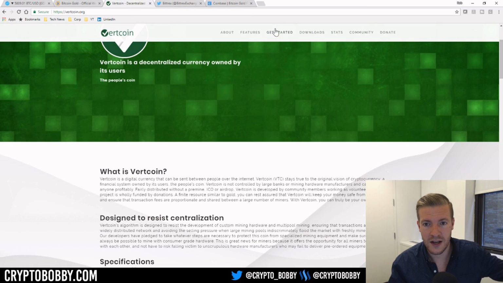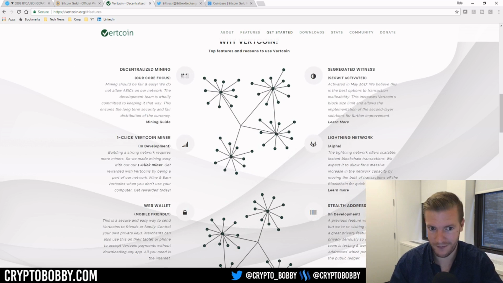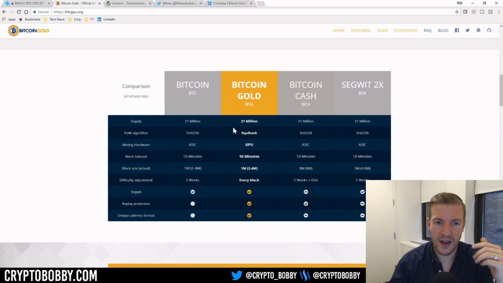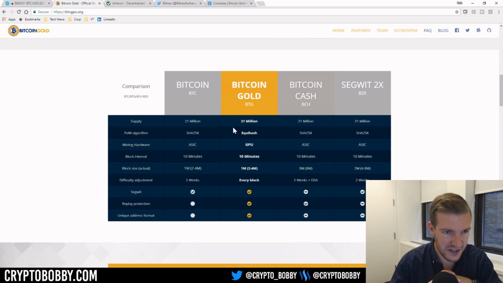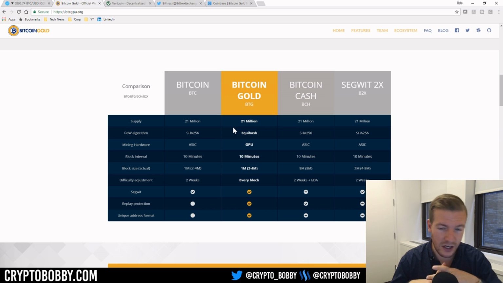And then there are also things like Vertcoin. If we go down here on Vertcoin, I haven't put any money in Vertcoin, not a massive fan of Vertcoin by any stretch, but it's the very much same exact value proposition: mining should be fair and easy, we're not going to allow ASICs on our network, and you can just deploy our mining with one click. So Bitcoin Gold, while they're trying to say we're differentiated from Bitcoin, we're different, it's the same thing as anything else that just tries to use its value proposition as a non-ASIC mining cryptocurrency. Outside of that, it's basically a ripoff of Bitcoin in terms of the supply, the block interval, the block size.